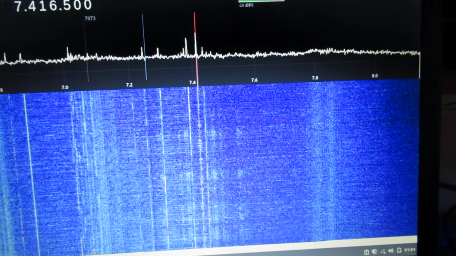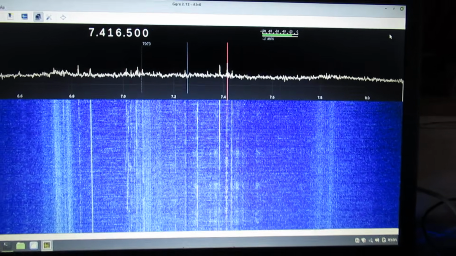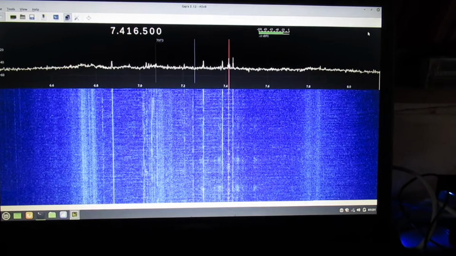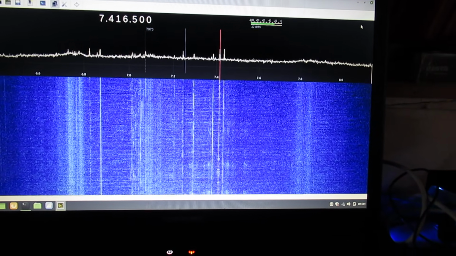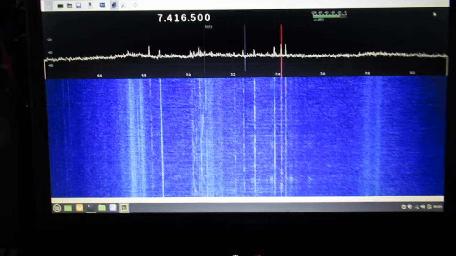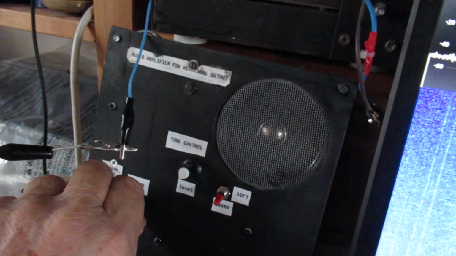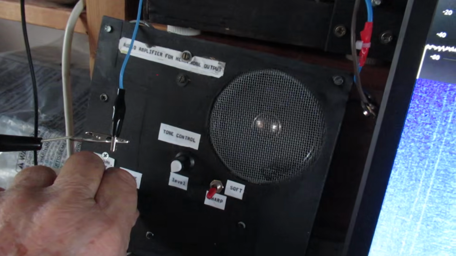Let's try to find some other radio stations. I'm living in the Netherlands and now I'm listening here on 7.4 megahertz. And in that frequency band there are many Eastern European radio stations.